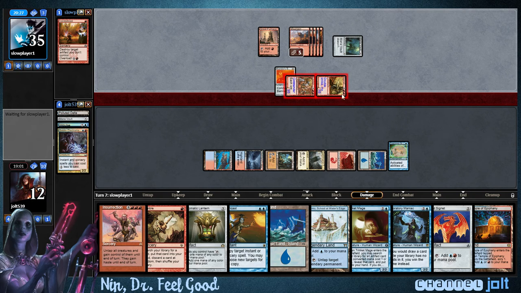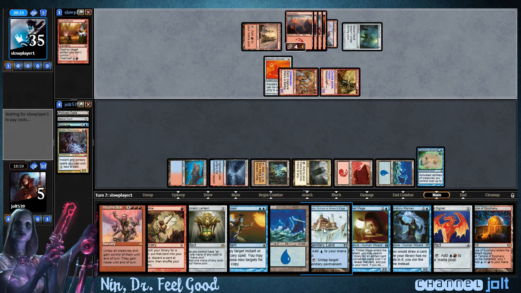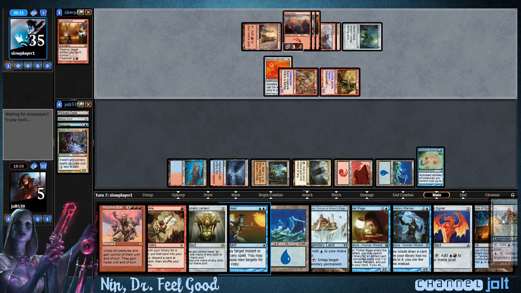Okay, so we get 7 more coming across on the double strikes. The only way he closes out is if he's got like a 5 damage spell in his hand. He does have 3 cards in hand. So that is entirely possible. But let's get all of our lands separated.